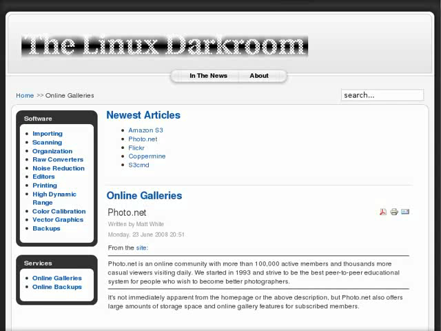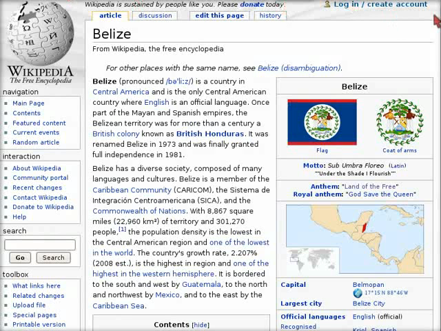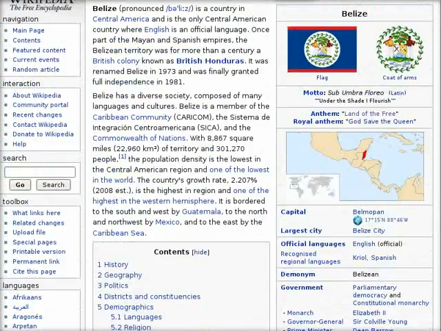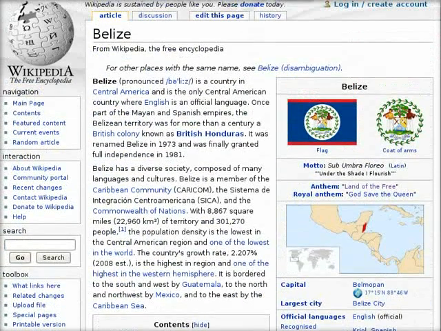And now for a little bit of a geography lesson. I had to look up where Belize is. At first I thought Africa, but it's not Africa, it's Middle America, just next to Nicaragua and south of Mexico. So I got an image and a letter from Belize. Belize is very small, I saw here. They have 300,000 inhabitants, and it's smaller than my town here. But it looks quite nice. And I got an image from there, and here it is.